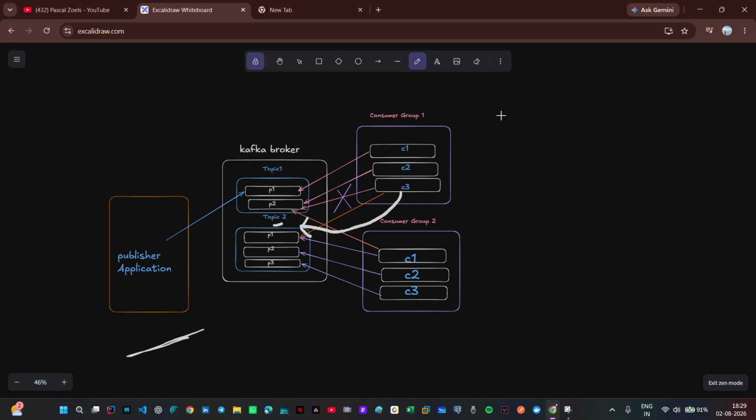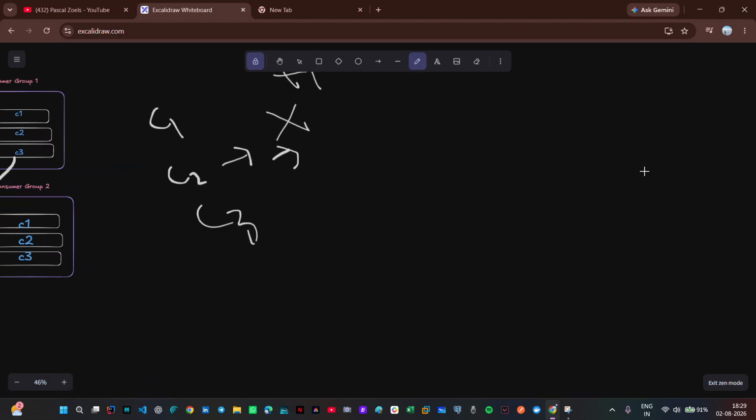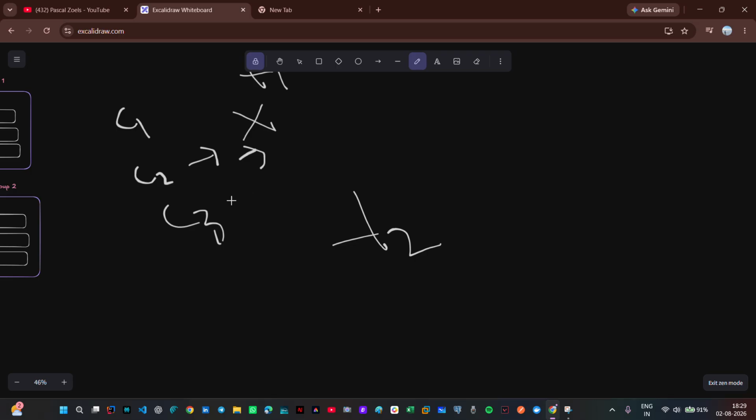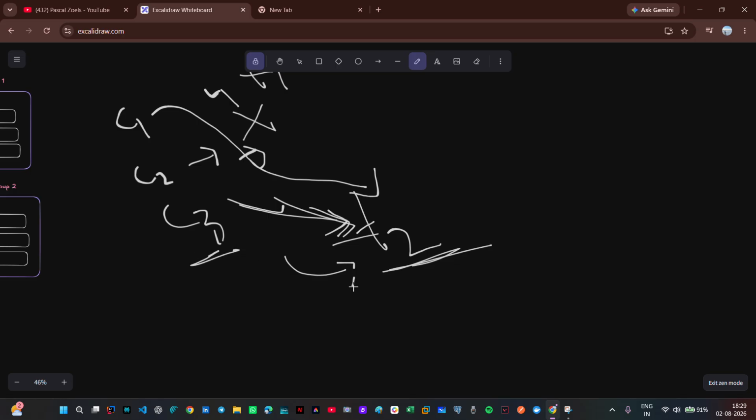When the same consumer group tries to access topic 1, no intervention can happen, but with topic 2 this can happen. It is possible to retrieve the data from topic 2 because no other consumer is getting into it. From topic 1, this is the only one trying to get access, so it is a possibility.